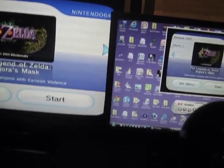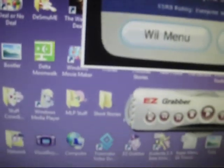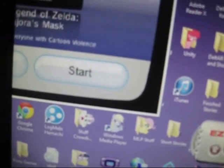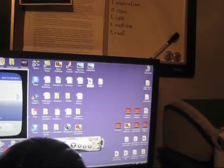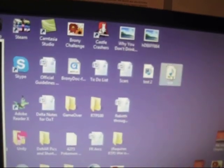But we've got this recording for 30 seconds, so that'll be good right there. And go ahead and hit stop. You'll take that into the folder right here, and you'll pull it out. Let's move this over. So now you've got the video file and also the test. So let's rename this real quick to test 2, I guess. That'll work. If I could hit the right buttons, that'd be even better. So now we've got the video file and the sound file both.